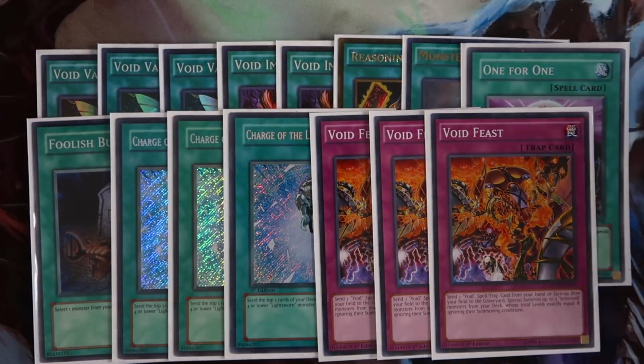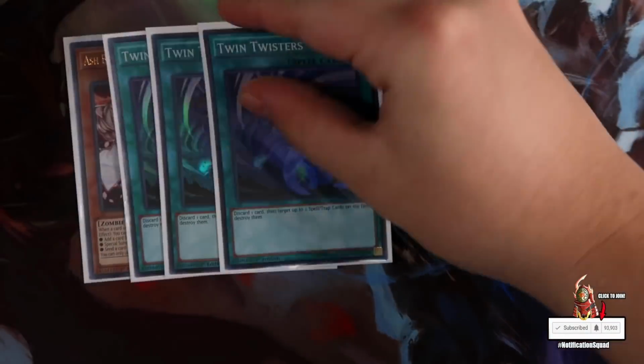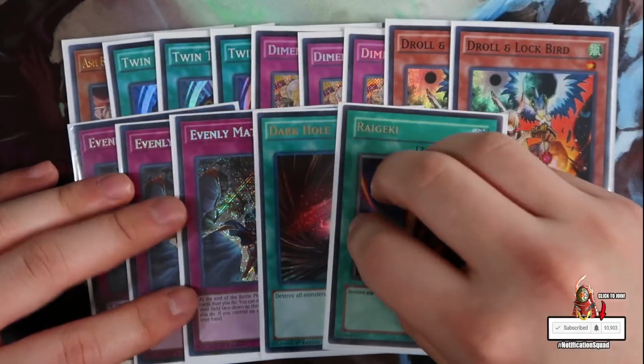So that's pretty much it for the main deck, guys. Let's go over to the side deck. Guys, side deck is always personal preference, but I have Ash Blossom, triple Twin Twisters, triple Dimensional Barrier, double Droll & Lock Bird, triple Evenly Matched, and last but not least, Dark Hole to round off your side deck.